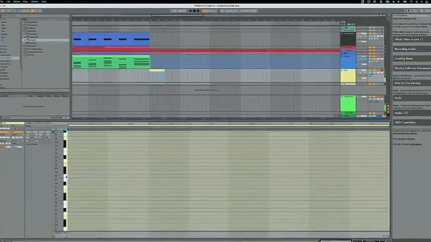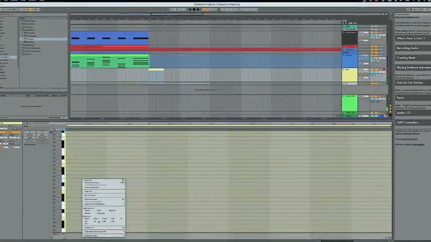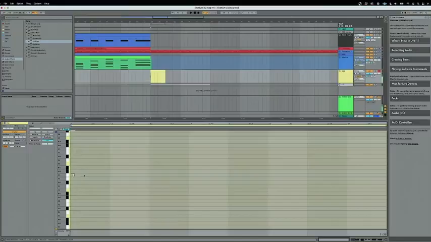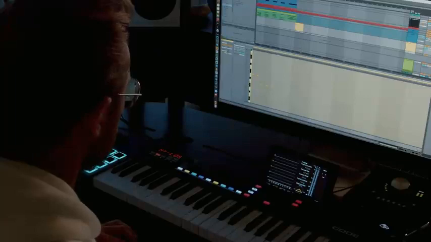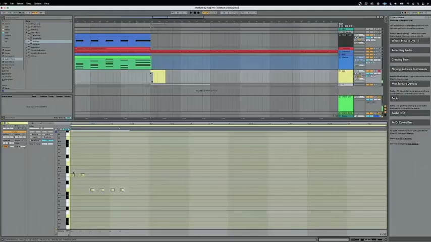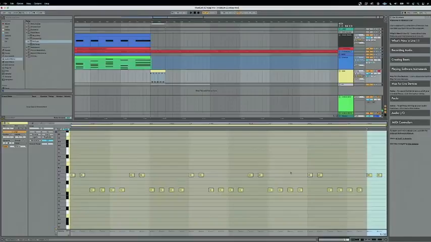Let's now create the melody. So the first thing I want to do is to create a rhythm. So I'm going to choose a grid of 32. I'm going to repeat this, Command D. What I'm going to do is to try to change the rhythm at the end to feel like it's finishing, it's closing before starting again.